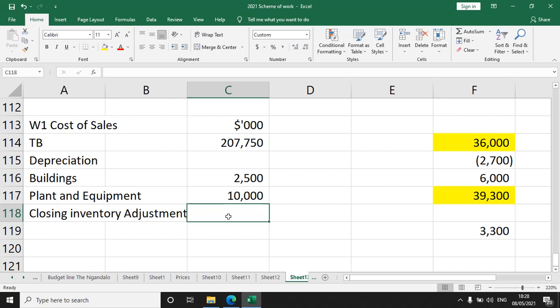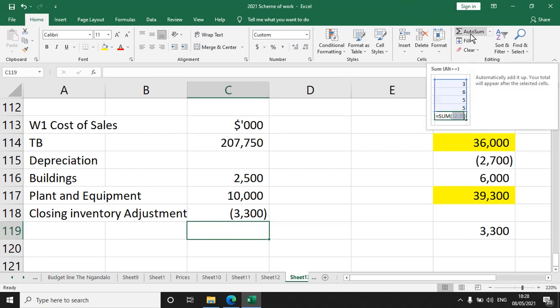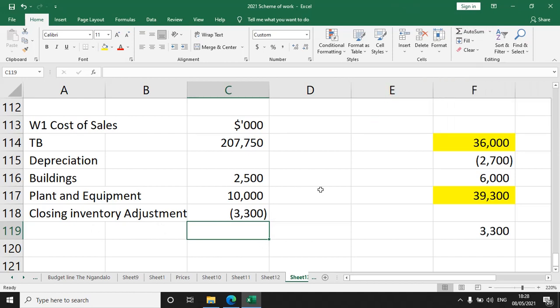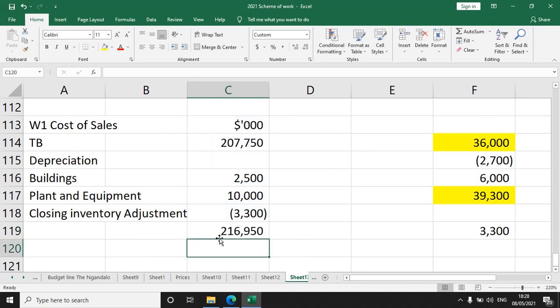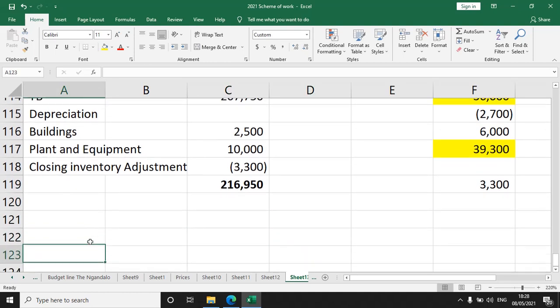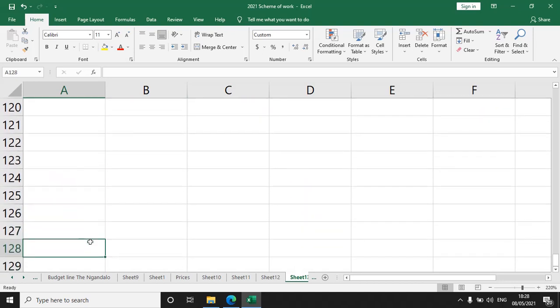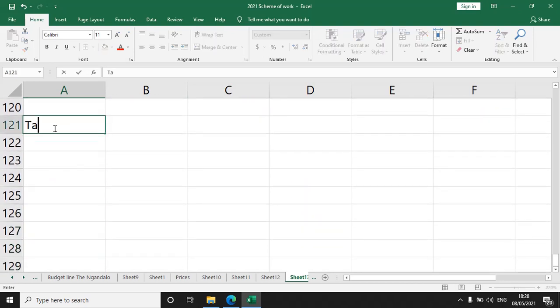So what you do, you're going to less that 33 from that amount, and by the way, you can still find just a simple difference between 6,000 and 27. You still get a 33. So if we do the summation now, we will find out that our cost of sales is standing at that much. Okay, then there's another working that I'll need to do before I sign off: the issue of tax.